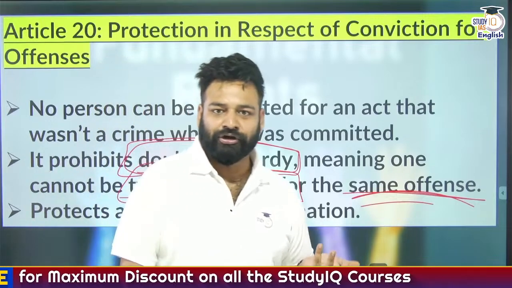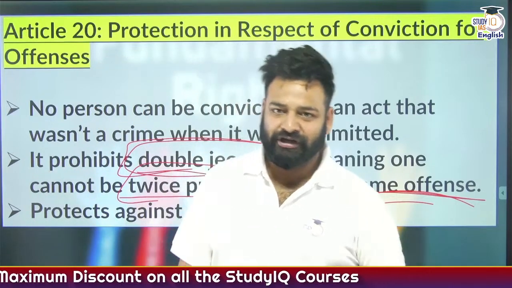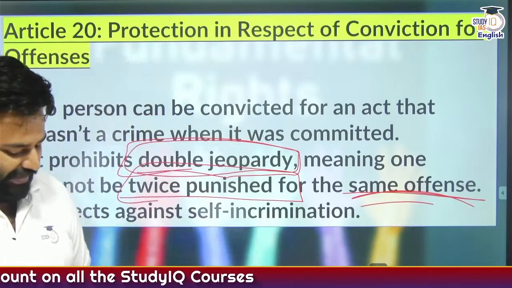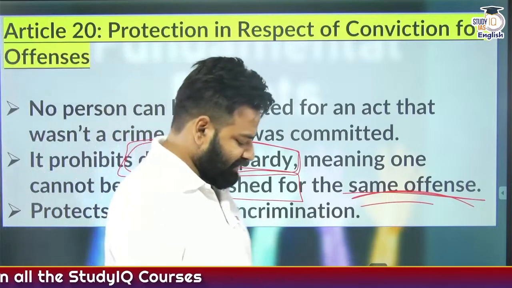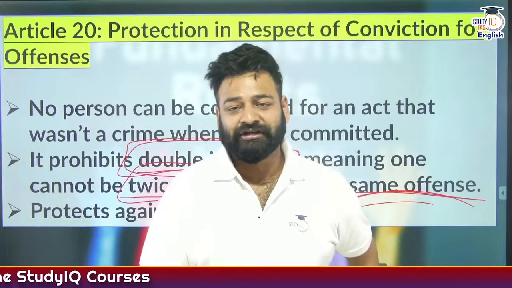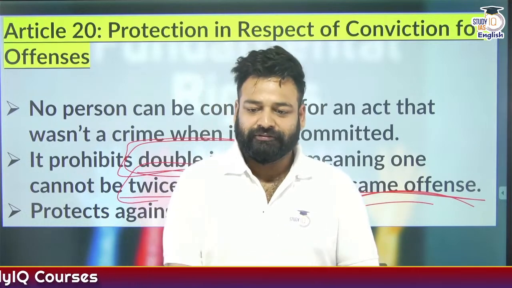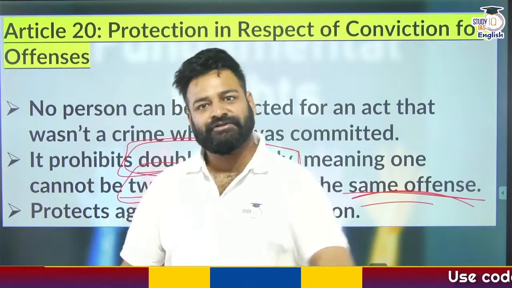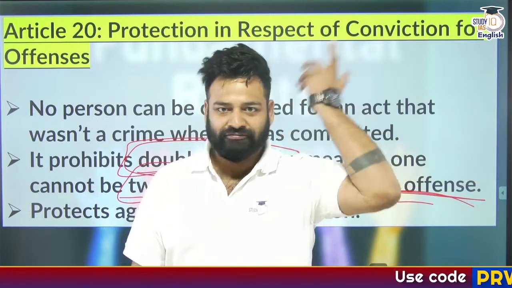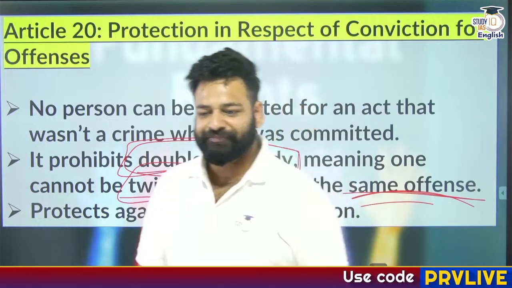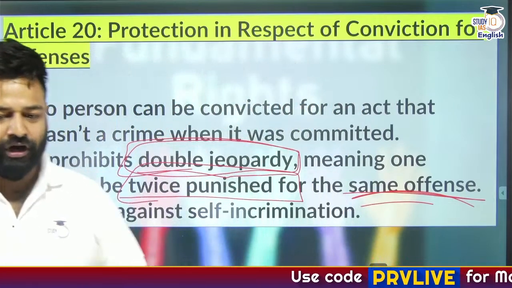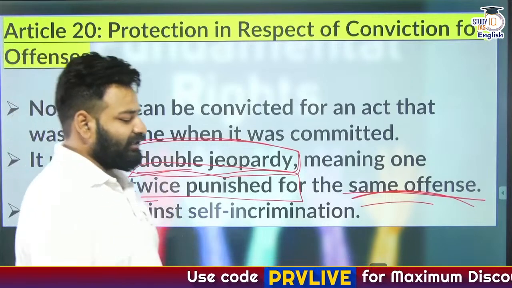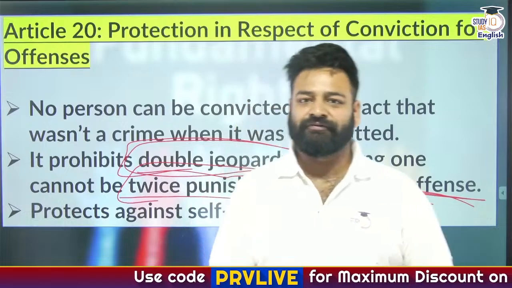But according to the rule book, hanging could be done only once, that is, punishment could be given only once. So his hanging was done, but the problem was that during the hanging the rope broke off. And when the rope broke off, now there is no scope of double jeopardy, and that guy was set free. Okay, bhai, you go ahead, now nothing can be done. So this is what the concept of double jeopardy is. No double jeopardy, that is, no double punishment for one single crime.